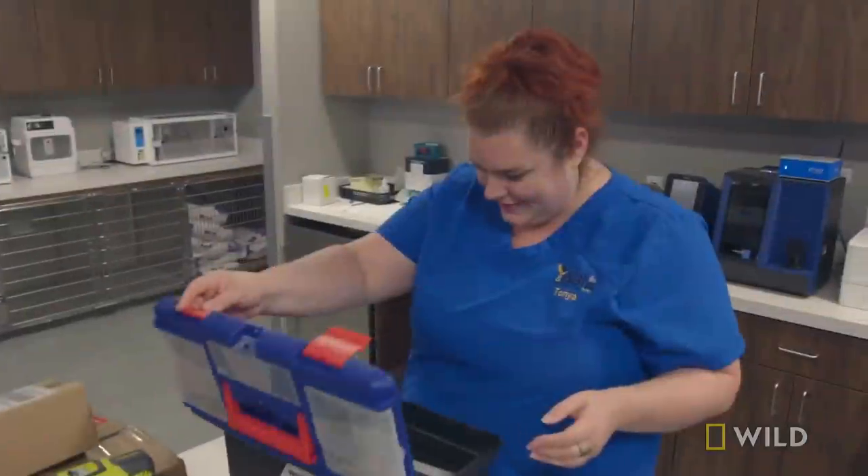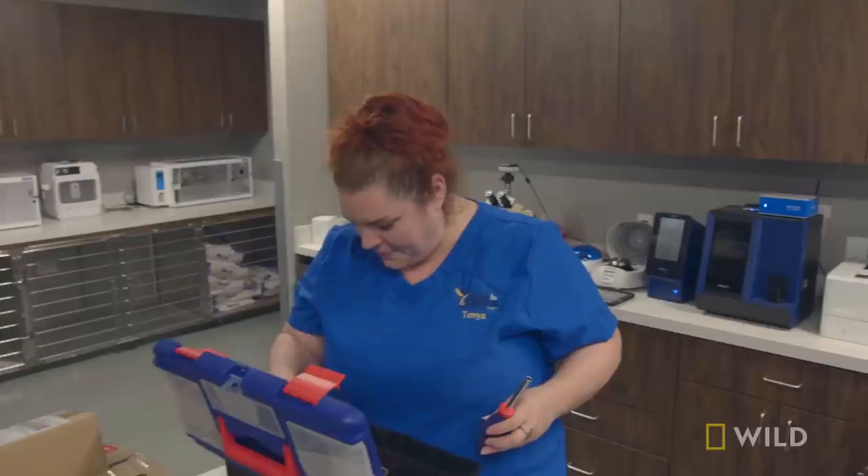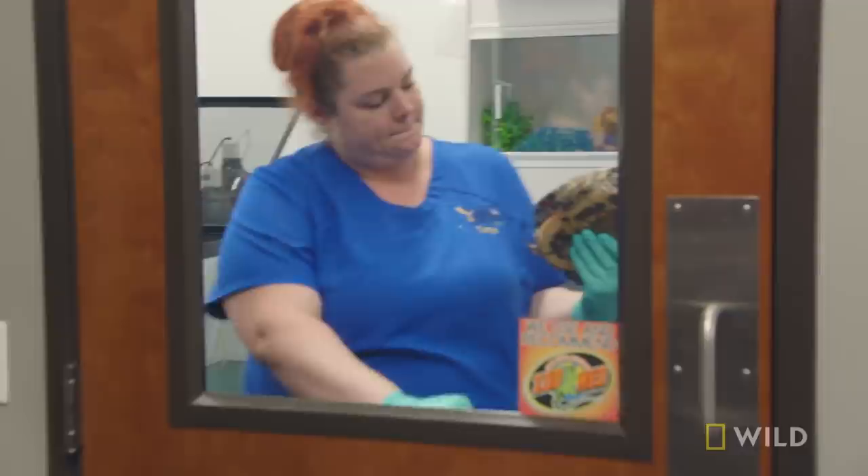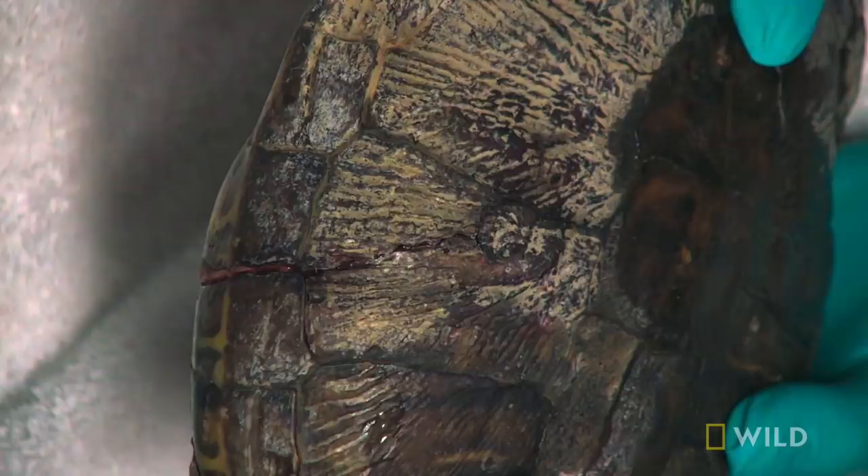Maybe I'm worried, but I'm really pretty excited to drill some holes into the turtle shell. Sam is a red-eared slider who came in first thing this morning, because last night she took a tumble out of her tank and got a pretty nasty fracture on her shell. A cracked shell is a common injury in the wild, but not so much for pet turtles like Sam.